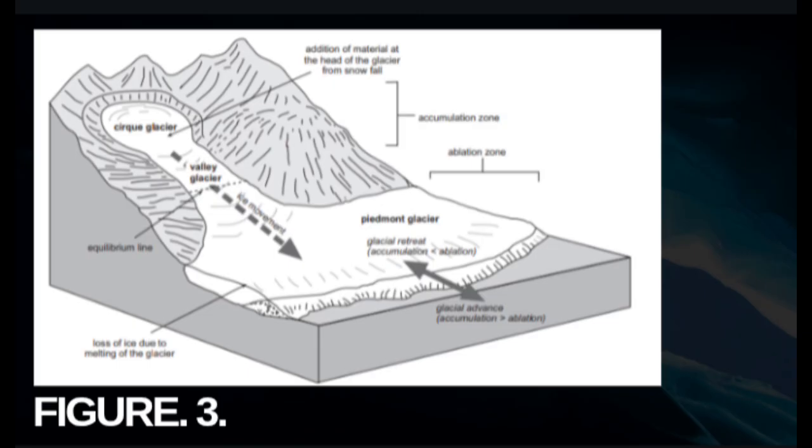Snow piles up at the top and then squishes into ice and slides down to where it's warmer and the ice melts. If the weather gets colder, the snow cone gets bigger and slides further downhill. If it gets warmer, the snow cone melts and gets smaller, even though it's still sliding down a bit. Some of the snow cones are so big and the weather is so wet that they slide all the way to the ocean. Then big chunks break off and become icebergs.